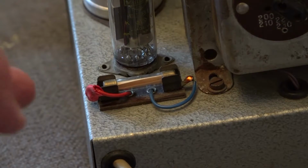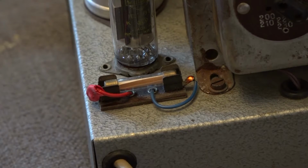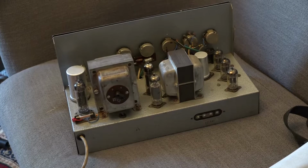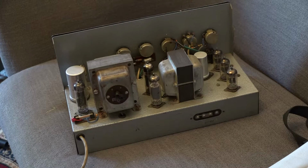Anyway, getting back to the amp, I've rewired the fuse holder to have heat shrink wrapped around it, so right now that's not going to touch anything, so I'm pleased with that. And I've popped all the valves in. These are the valves that came with the amp, and I've no reason for any of them not to work. So what I'm going to do now is pop it all back together, and I'm then going to do a safety test. I'm then going to plug it into a cab and we'll see how it sounds.